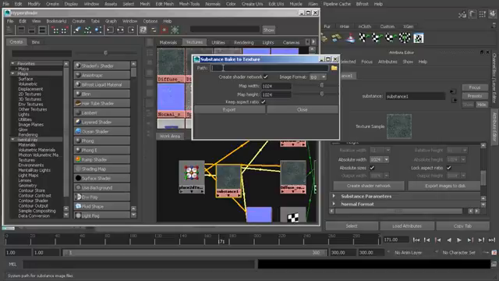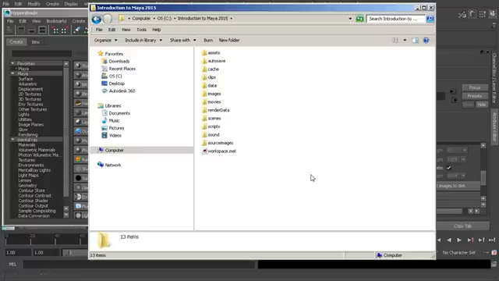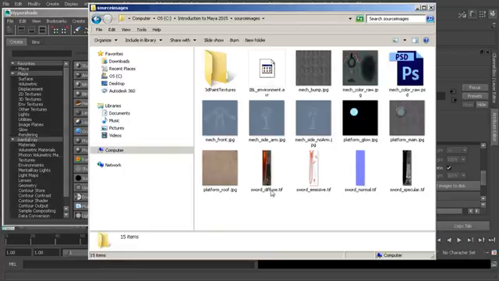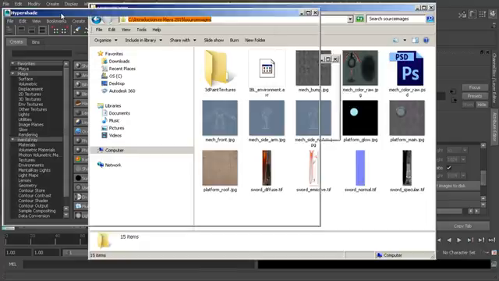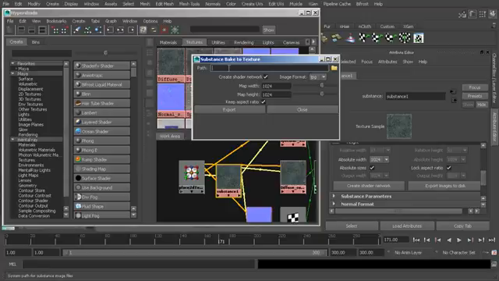Now the thing that we need to do is actually define the path where these are going to be baked out. What I typically like to do is bake these into something like the source images directory of my project. So I'll go into the source images directory, take this path, copy it, and then paste it back into Maya. So let's get to this little path here. Let's Control V to paste that. Now, here's something that is critically important for you to do. Whenever you're baking this out, you want to make sure that any of these areas where you have a backslash, you change that to a /.